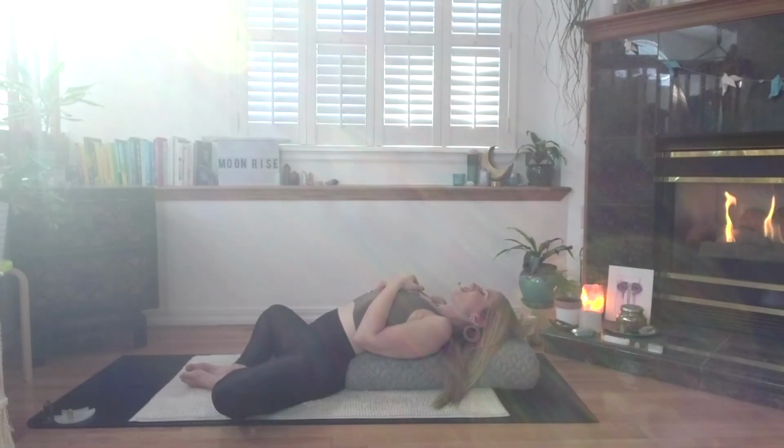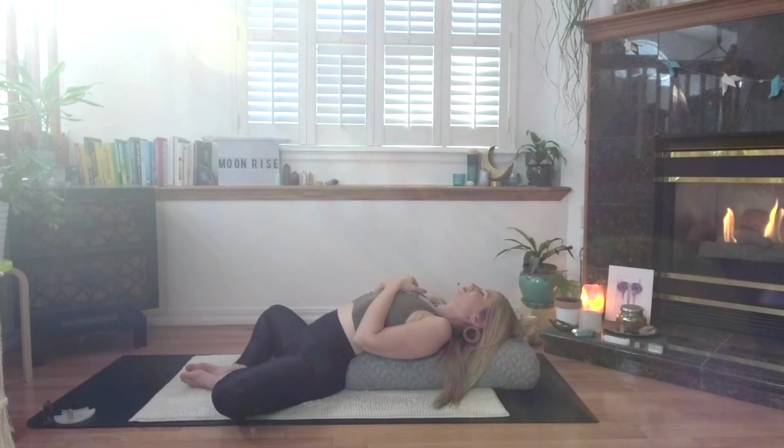When we allow our heart to lead the way, what we're grateful for to lead the way, life shifts perspective. We've all heard that quote that suddenly what we have is enough, and it's the truth. It allows us to keep putting one foot in front of the other in this journey of life. So I encourage you to find gratitude as often as you can. Let it be a daily practice for you. Let it be a constant practice throughout the day for you. And notice how things shift.